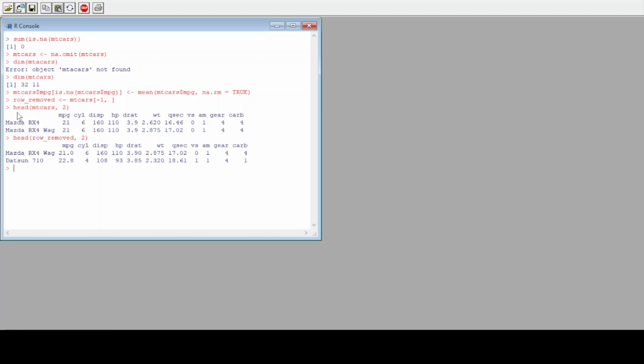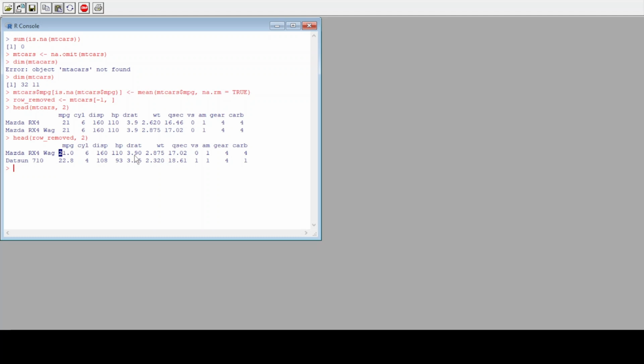So what you see here is that the first row is Mazda RX4 and the second row is Mazda RX4 Wag. When you come here, you see that you don't have the Mazda RX4, but it starts from the Mazda RX4 Wag.